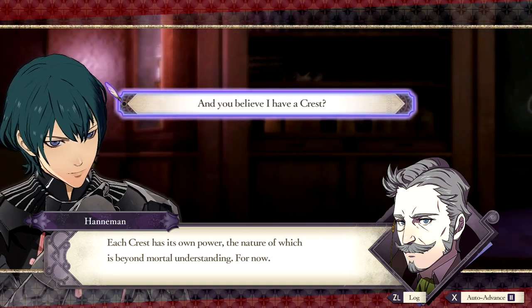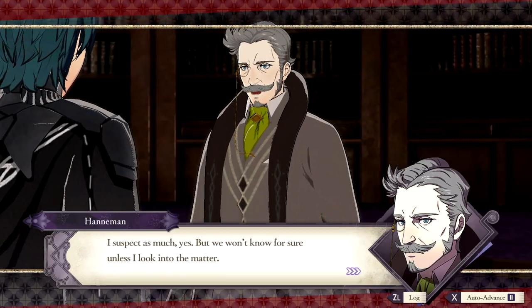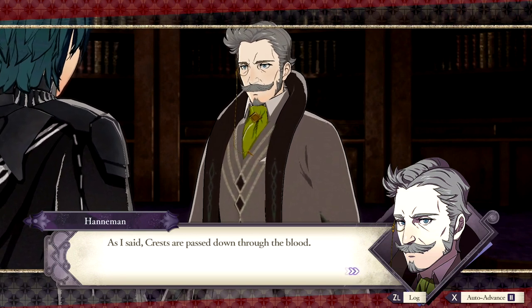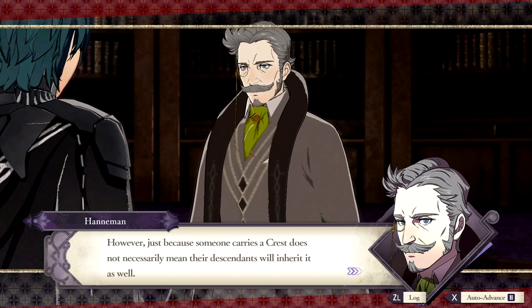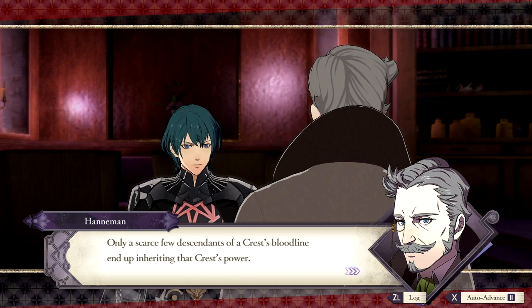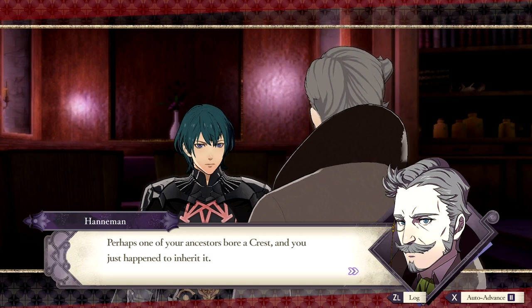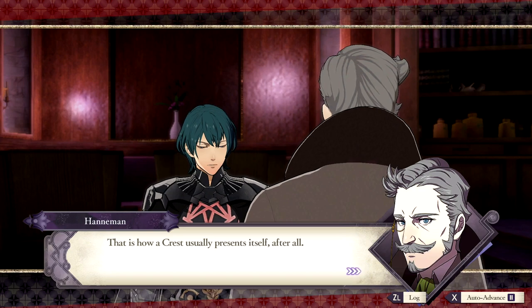And you believe I have a crest? I suspect as much, yes. But we won't know for sure unless I look into the matter. As I said, crests are passed down through the blood. However, just because someone carries a crest does not necessarily mean their descendants will inherit it as well. Only a scarce few descendants of a crest's bloodline end up inheriting that crest's power. Perhaps one of your ancestors bore a crest, and you just happen to inherit it. That is how a crest usually presents itself, after all.